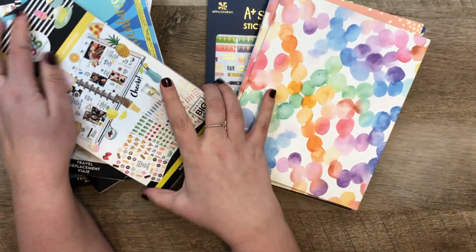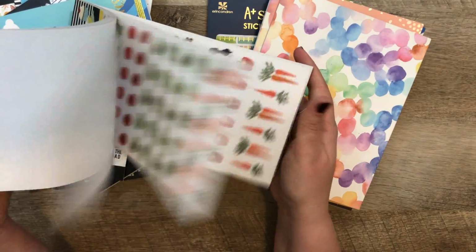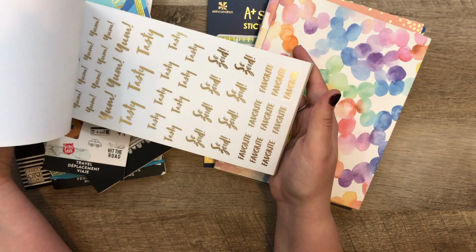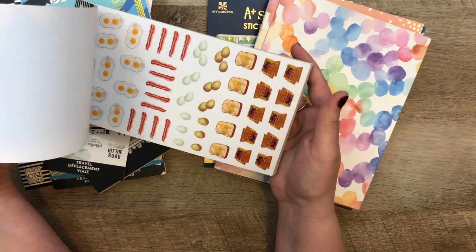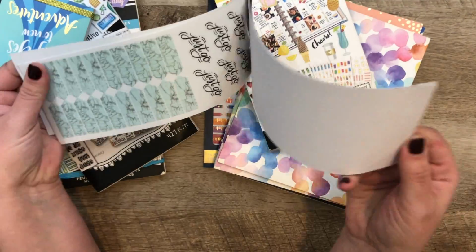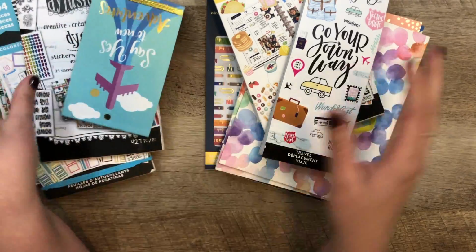And I'd like to take them apart. That is what I want to do. This one is mostly food and drink, so I guess this one would just go in food and drink. Maybe I don't need to take this one apart. Oh my God, look at those waffles. And this one is mostly travel, so I guess I don't need to take that one apart. I don't know. I don't have a good example.